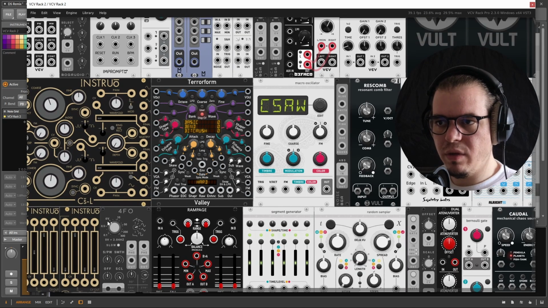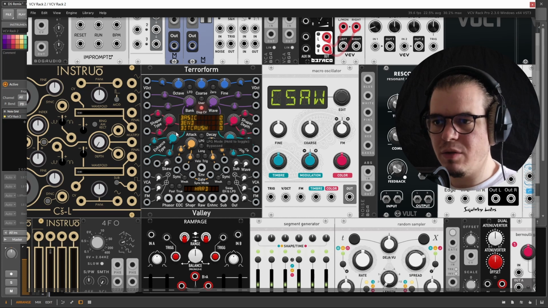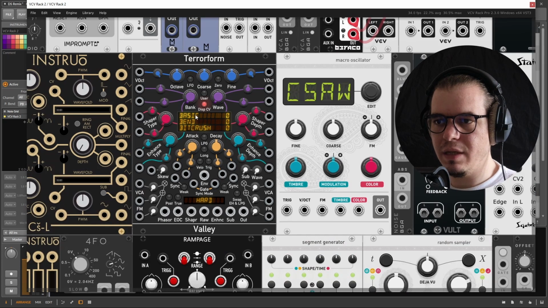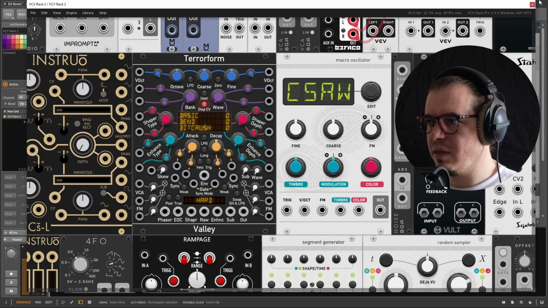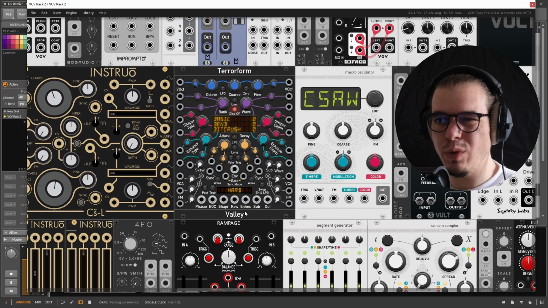So we'll be starting with the Terrorform, which is basically a wavetable synthesizer that can mangle the wavetable in some really interesting ways. You see in here, we have basically, this is the wavetable selector in here, and these are basically the mangling algorithms. I've also made a full overview about it. I'll leave it right in here, but for now, let's start patching and see what we can do with it.